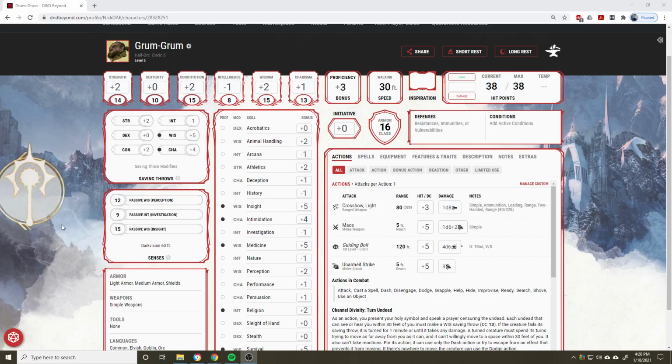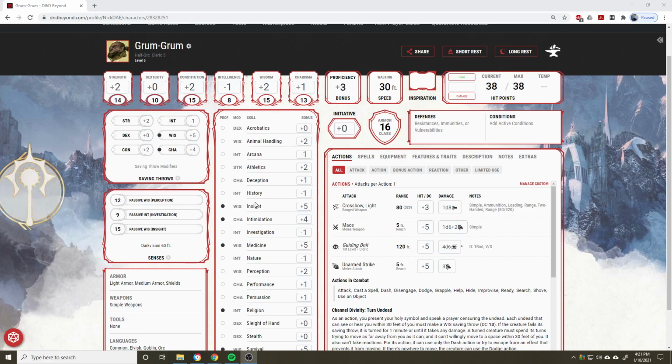Today I thought would be a good day to go over the concept of advantage versus disadvantage. At certain points in the game, you may encounter scenarios where you have something that is helping you do something, or you may have something that is hindering your ability to get something done. In which case, your dungeon master or a magic item or a certain part in the game will give you either advantage or disadvantage. Let's explore this with a story with Grumgrum.